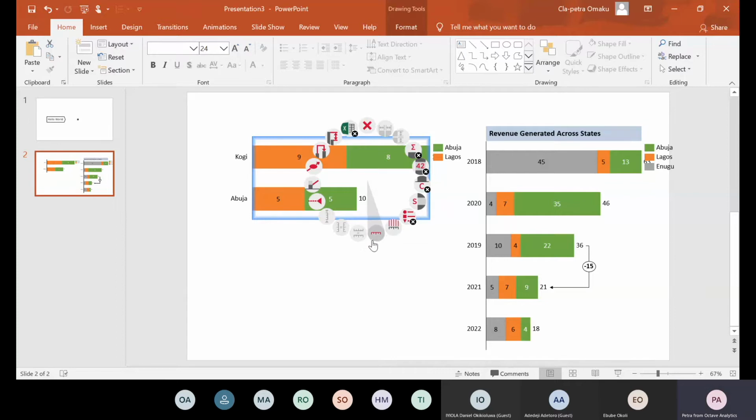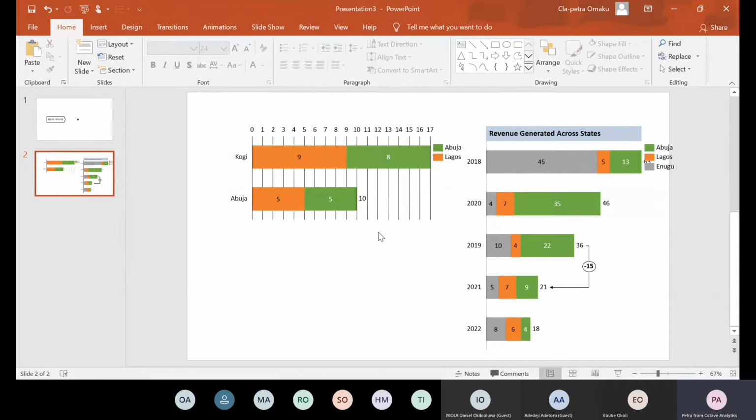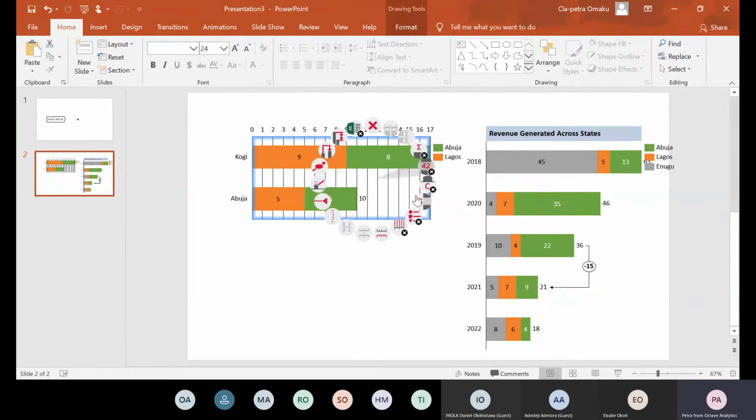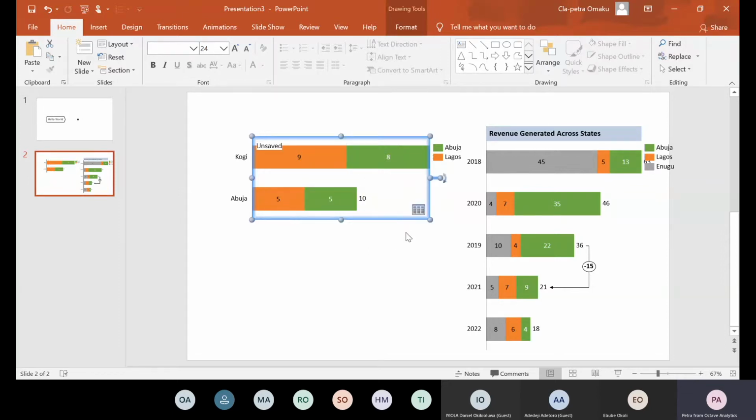So we can decide to do a lot to this. We can put grid lines. We can decide we don't want it again. But anytime you want this particular ribbon to show up, you always use your right click. So if you don't want anything you've initially inserted, you see this X there, so you can remove it. So let me go to another.